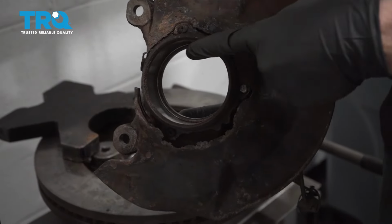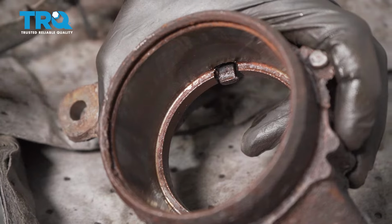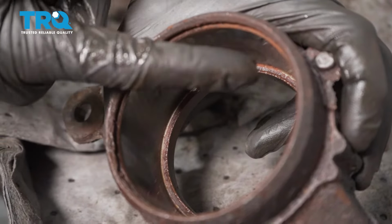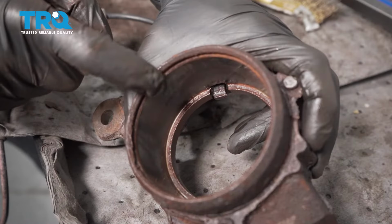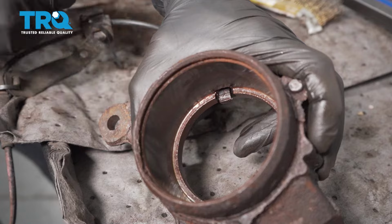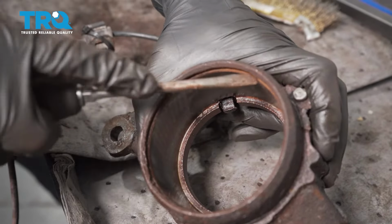Go ahead and take a peek in here, make sure it's clean and free of any debris. Now that we have it apart, we can give it a closer inspection. The areas that you want to pay attention to is, of course, the area going all the way around where the bearing sits. You also want to make sure you pay attention to where that snap ring is going to be, which is along this area here. Typically, it's a good idea to take out any of the gunk or debris that might be in that area.